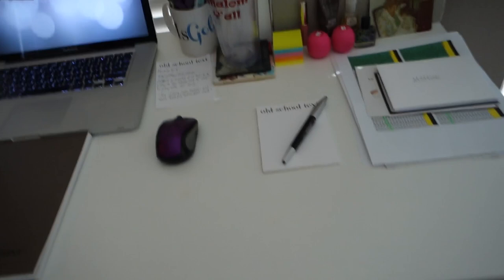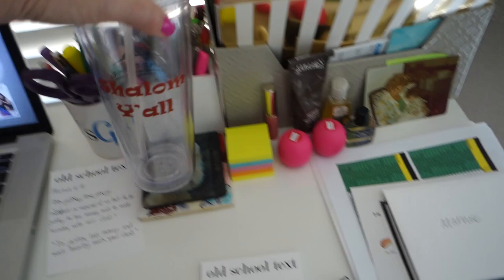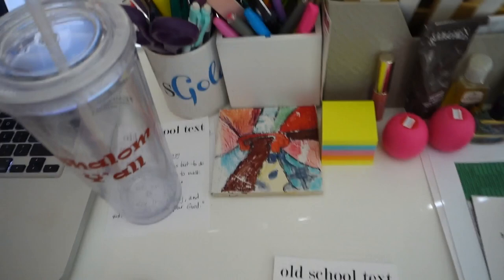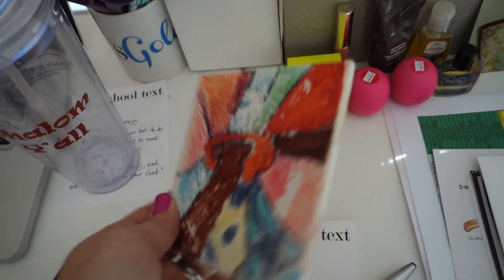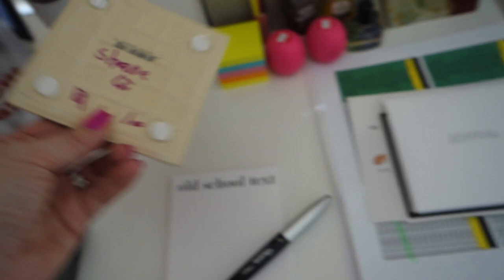It is not an affiliate code — I don't make any money off that. This area is kind of a work in progress. More notes, a to-do list, random scribbles, my water cup from my synagogue — it says 'Shalom Y'all,' which I think is really funny. These are my coasters — one is a coaster that Shane made me for Mother's Day or a holiday when he was nine with, let's say, some very interesting handwriting.